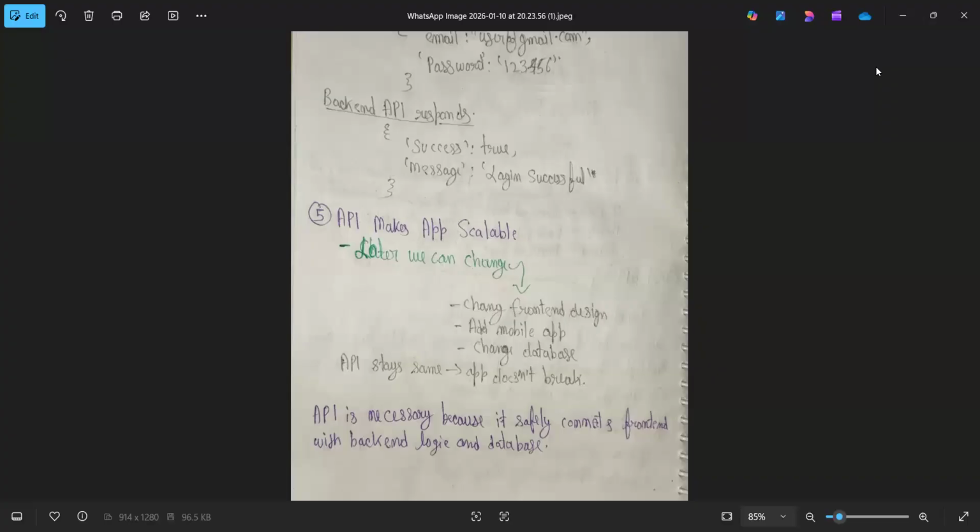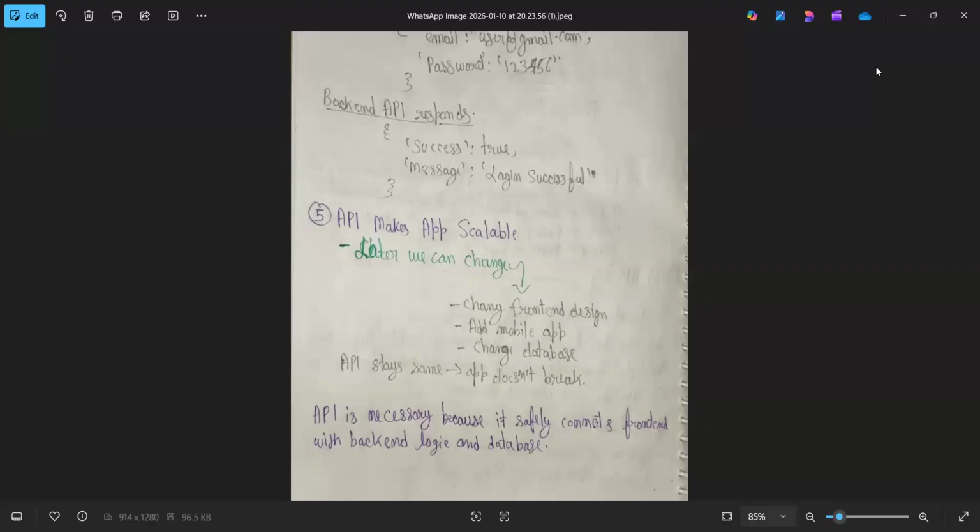Front-end code is visible to everyone. If the front end directly talks to backend logic or the database, the password can be exposed. Anyone can call the logic wrongly. Anyone can manipulate data, and this is a huge security risk.